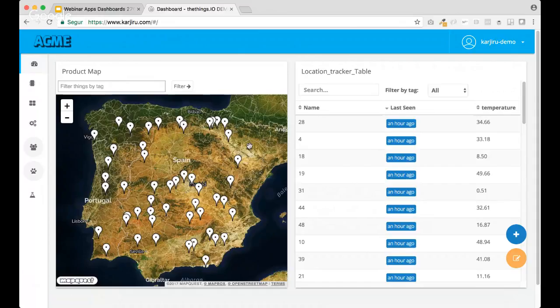On the left, we have the map of all the boxes. And on the right, we have a list of all the boxes that we can filter and sort by name, see when the box last sent information about itself, and also see the temperature inside the box.